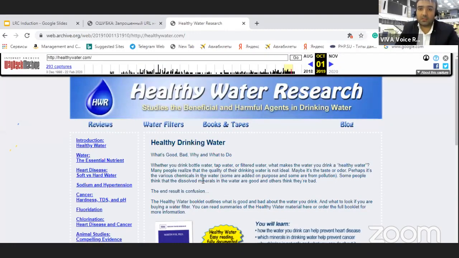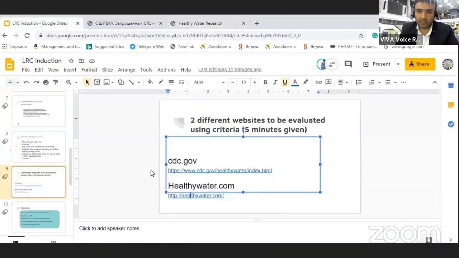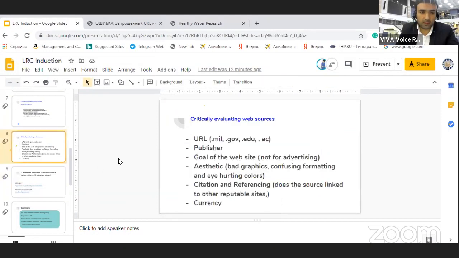So the criteria which Anwarika showed on that slide, there are 4 or 5 criteria, yes? Right. First is the URL, then you have to check the publisher, the goal of the website, the aesthetics, such as bad graphics or advertisements, the citation and referencing, whether it links to other reputable sites or not, and the currency also.